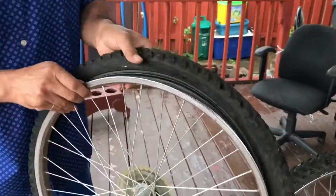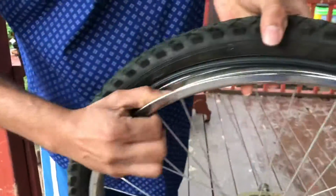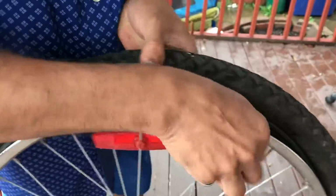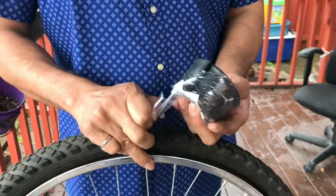Okay, so once you take out the tube, make sure to inspect the rim. There's no debris, otherwise it can puncture the tube again. So it's all good. So I'm going to put the new one back in. Take it out of the box. The wrapper.